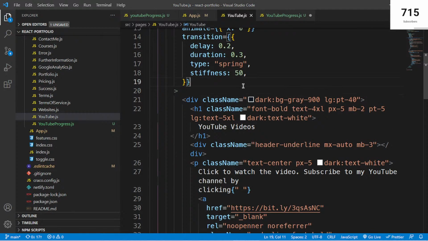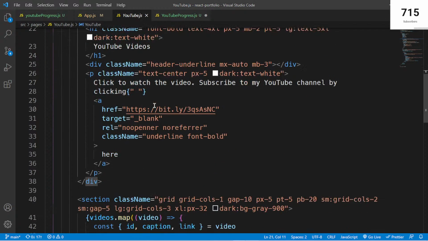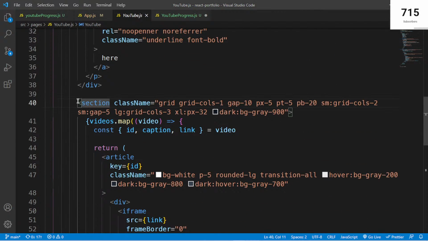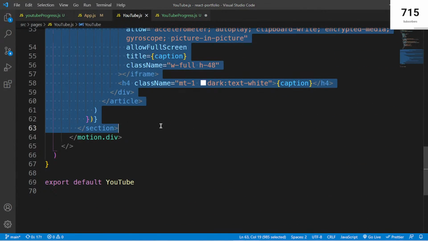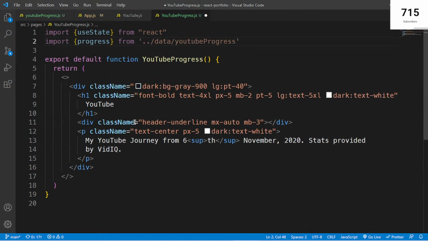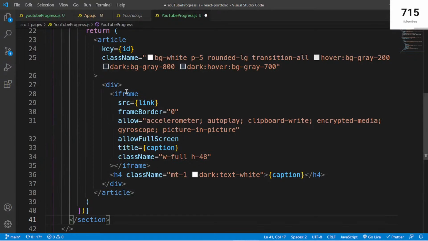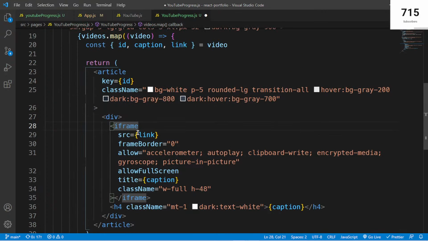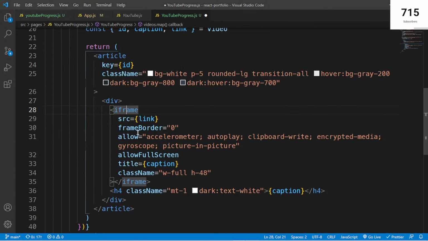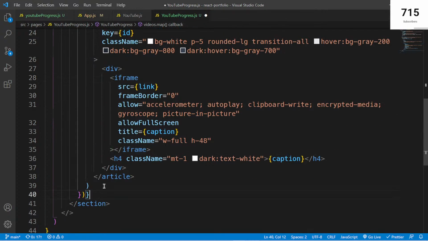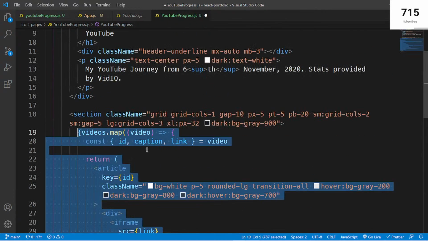Instead of doing all that all over again, I'm just going to copy this section here, and it should also include this div. Paste it inside here, and then remove this iframe. We don't need iframes. Wait a minute. I might actually have to do this again.